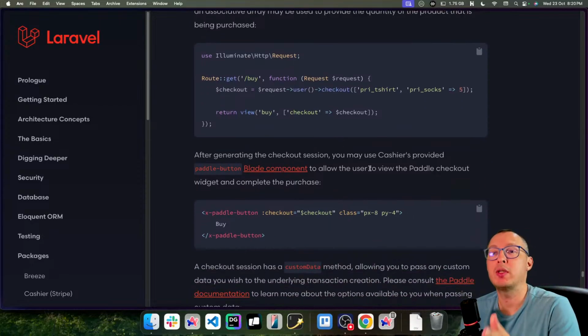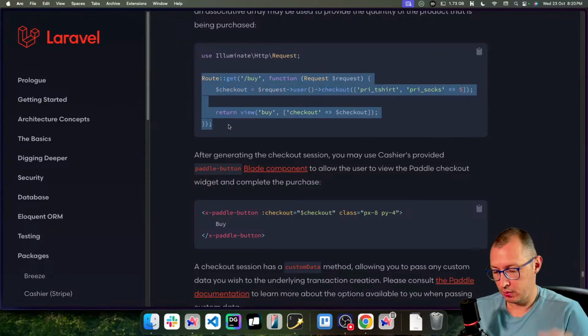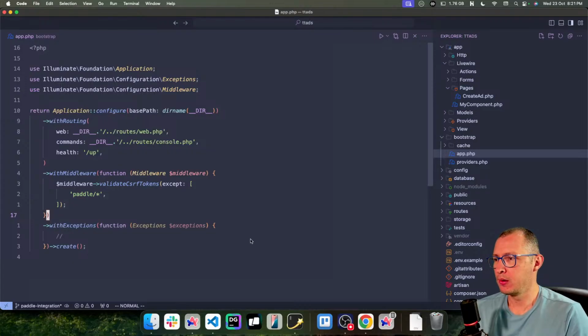So let's follow this example as is. I'm going to create a route just for it. Let's just follow this and see where it takes us. I just need to get unstuck. That's the thing.